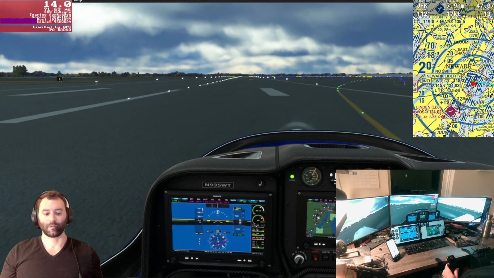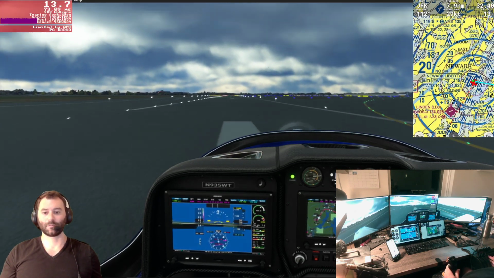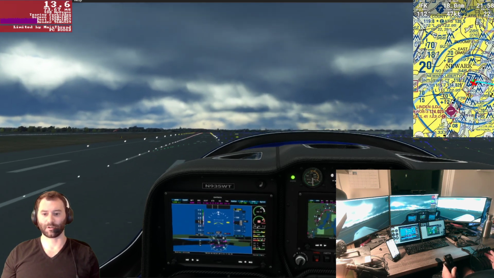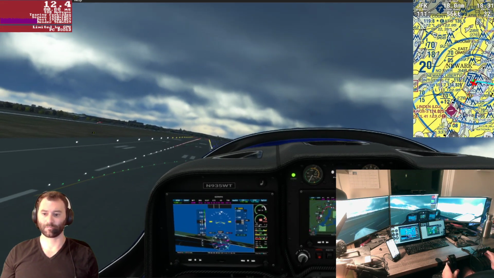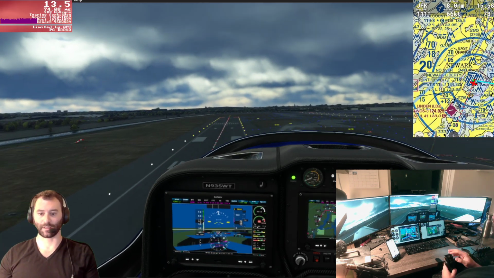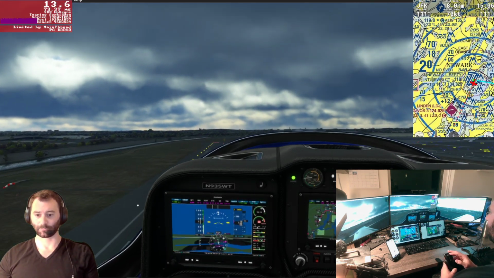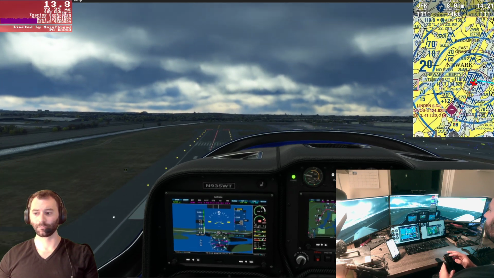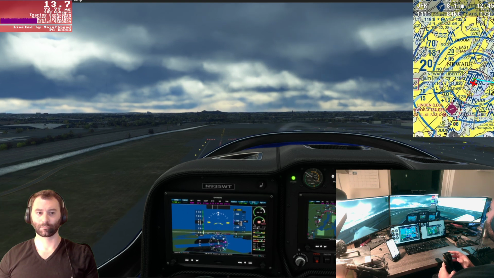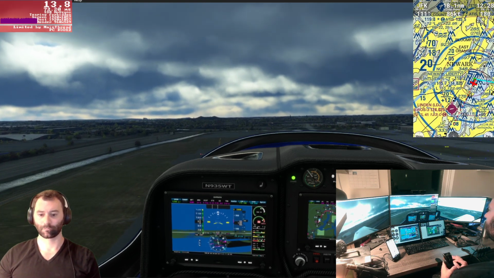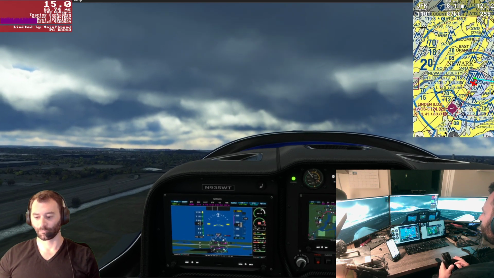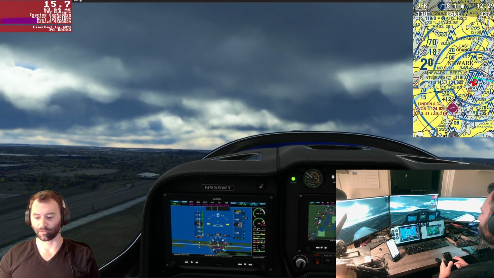Alright, let's take back off. Because now I'm just curious to see how DLSS performs. The instrument panels look like garbage.